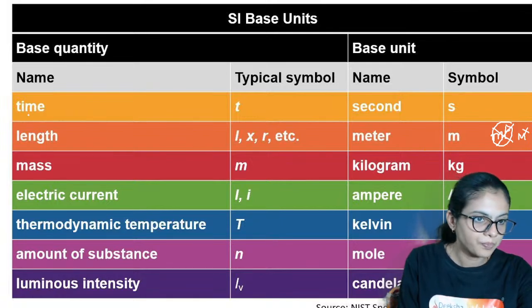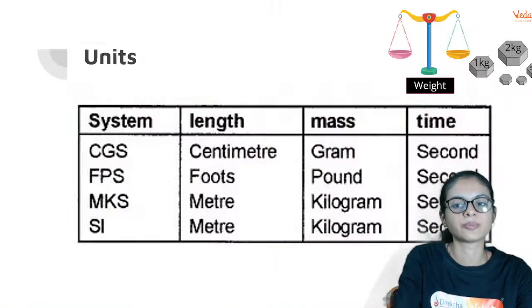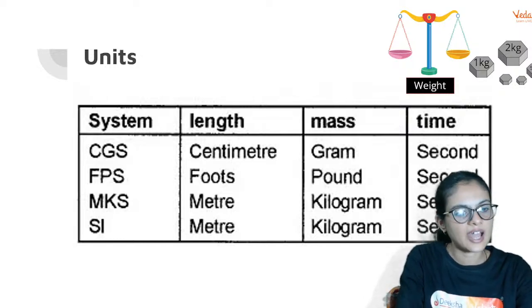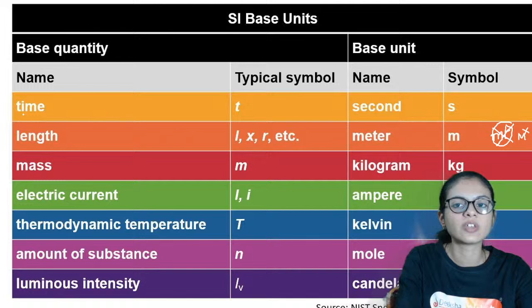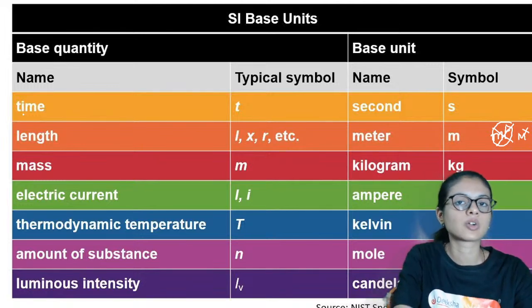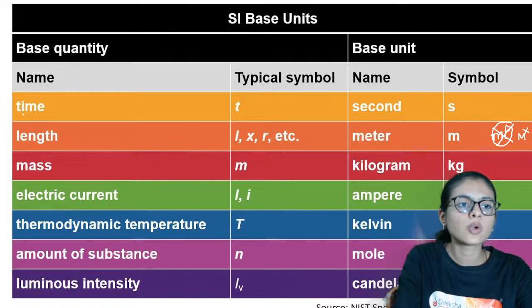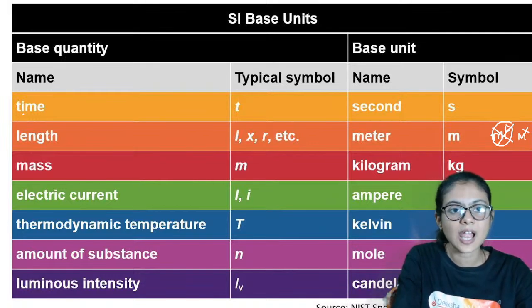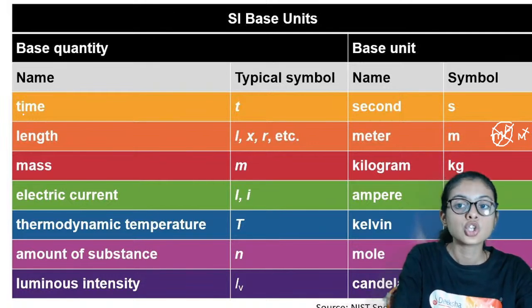Then you have time. You can see that time was not changed in any kind of SI unit. It was kept as seconds, and now also we'll be using it as seconds. You have seen that while I was solving the numericals in your ninth standard. So we'll be converting the time into seconds. If they give the time in hours or in minutes, we are going to convert it into seconds and then only we'll calculate. So you should know what the standard unit is.